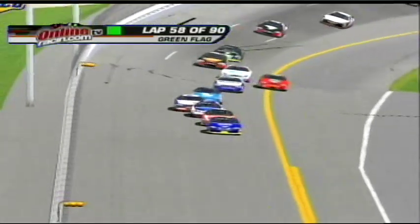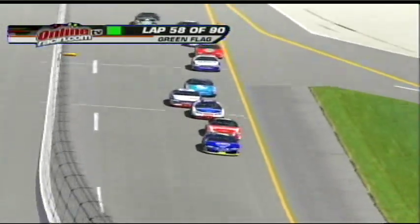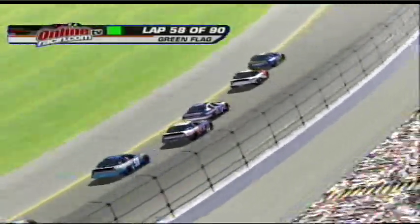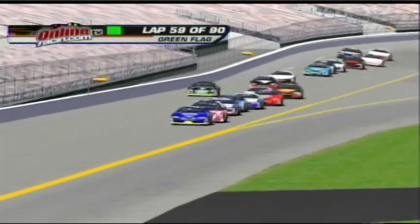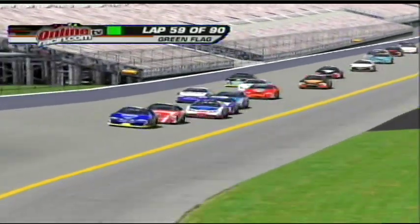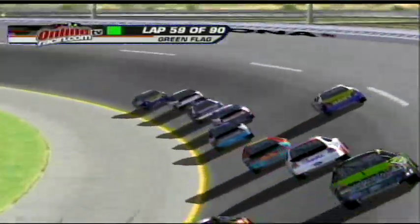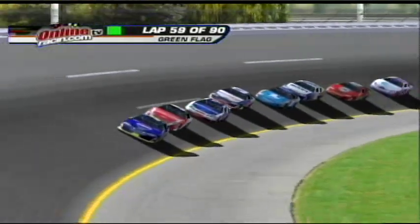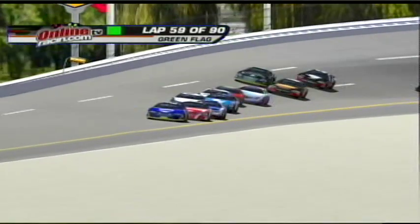Yeah, we should see that final pit stop, that pit window, opening up in the next 5 to 10 laps. That pit window will open up, and we'll see these drivers start to filter in to pit road, but they won't be coming alone. They're going to bring a lot of friends with them. I would expect to see a lot of these drivers, Tony, stick it out as long as they possibly can, wait until their fuel tanks almost run dry. The last possible moment, come down onto pit road, waiting for a potential caution flag.